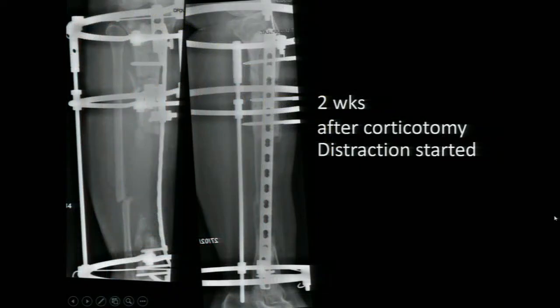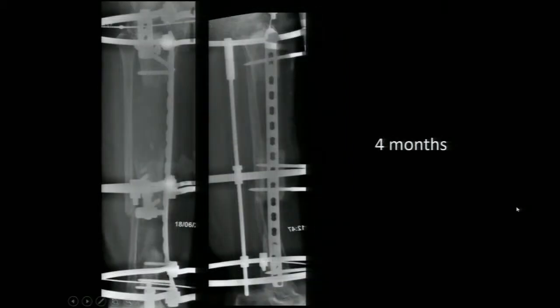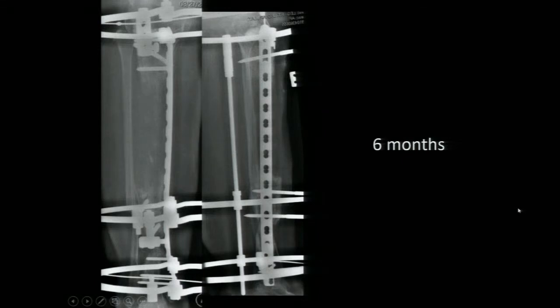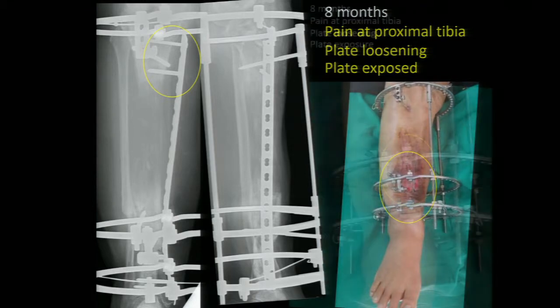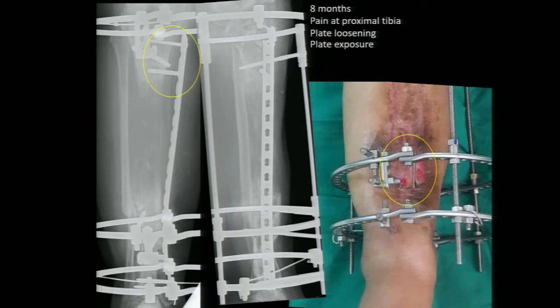So at 2 weeks, you can see, because of the bad soft tissue around there from the tumor surgery, progress is very slow, but at that time we can expect this is 4 months, and then this is 6 months, you arrive at the docking site. You have to wait how much? 2 or 3 times, that means a year. Yes, that's why I put the plate, but unfortunately he is not infected, but the soft tissue is very bad, so it's exposed at the final stage because the plate is there.